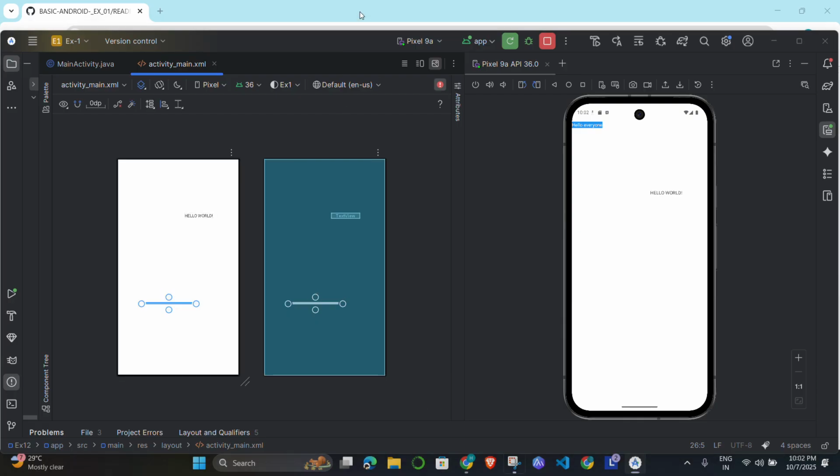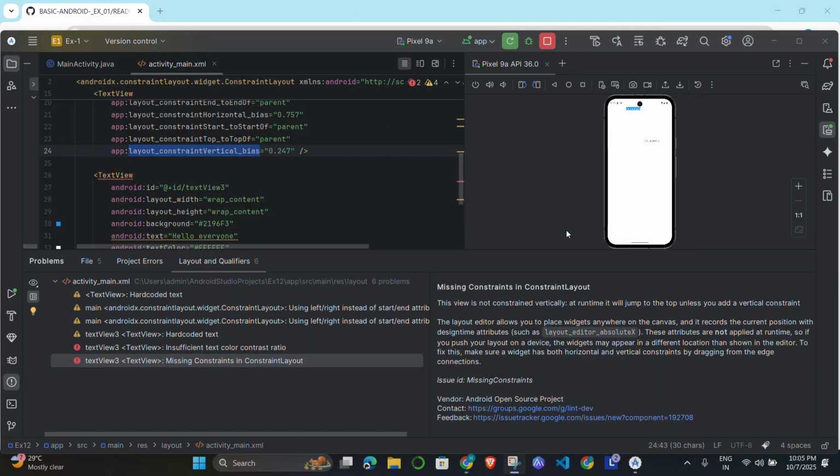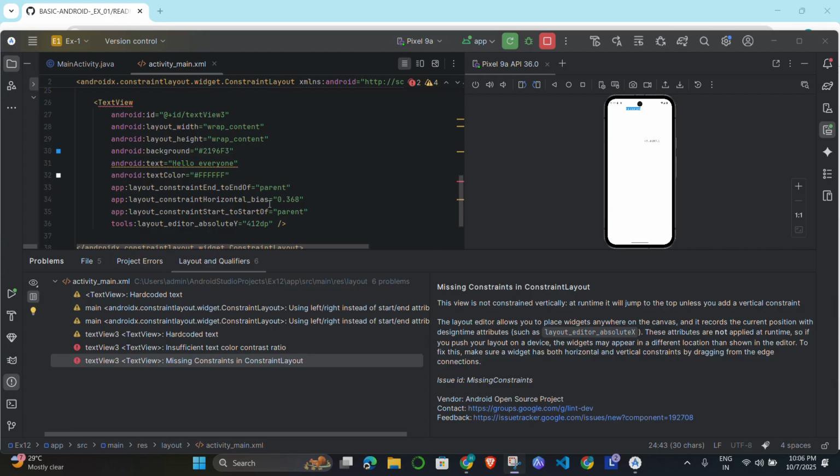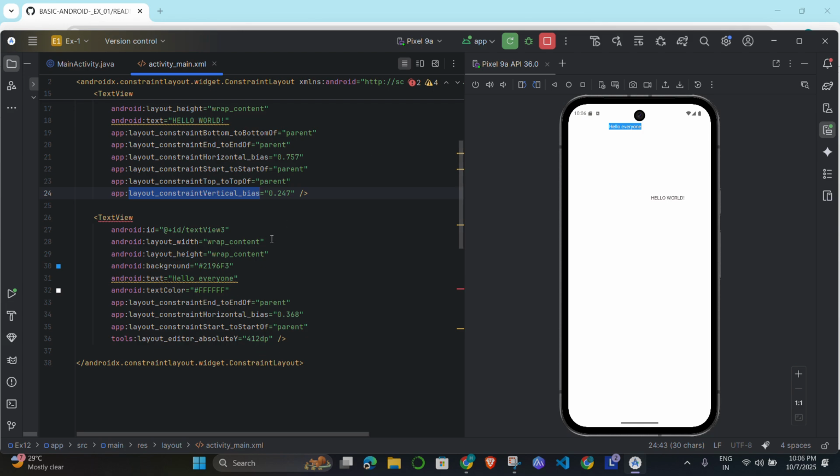Wait a second. Okay, I just realized the mistake which was happening. As we can see, there is an error, missing constraint in constraint layout, which is in the code. When we are looking at it, wherever we move the hello world text area in horizontal position, we see a movement, but in vertical side there is none.